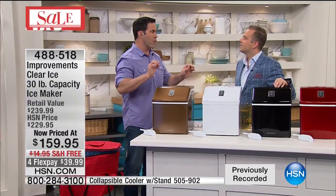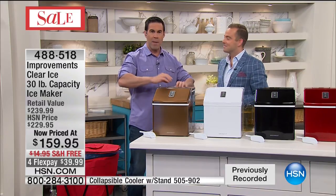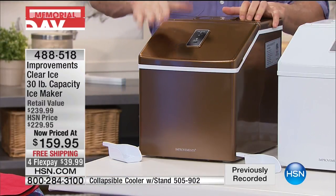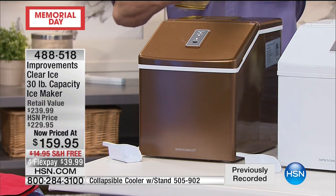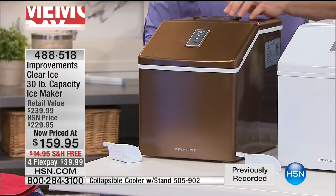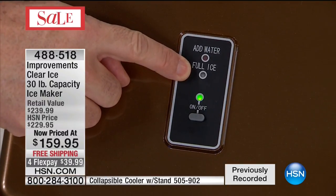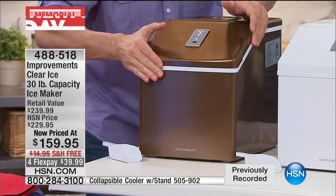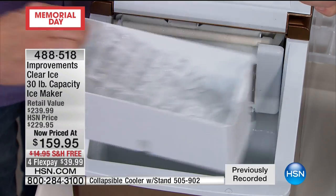We just had a big party for 16 third graders moving into fourth grade — we have a yearly pool party. I made ice the night before to fill the coolers, and then made it for the potato salads and coleslaws. This is the lifesaver. You plug it in, you push a button, it goes. You don't need a plumbing line — you use tap water, spring water, filtered water, whatever kind you want. Put it in the back, plug it in, turn it on. When it's full of ice, dump that in your freezer, ice bucket, or cooler. When it needs more water, add more water — that's it. When you're done using it, take the ice out, drain the water out through the plug in the back, wipe it out, and that's it.